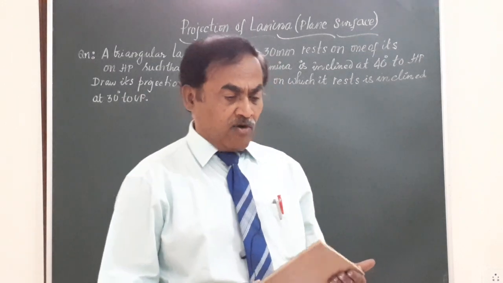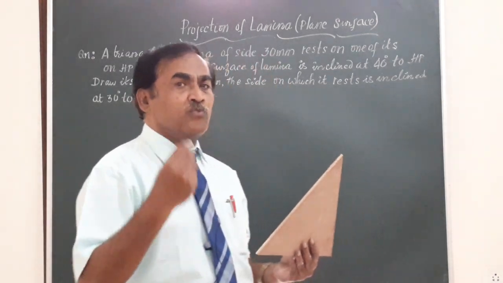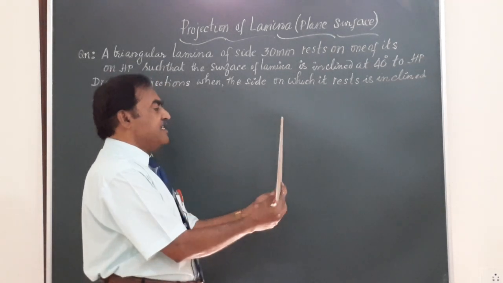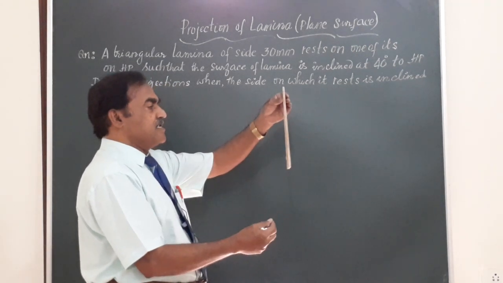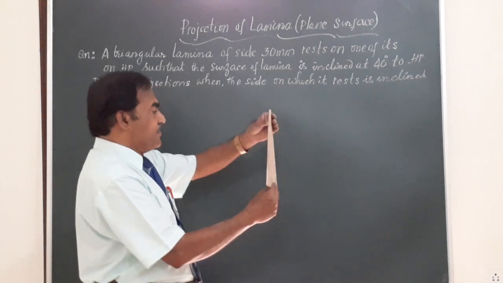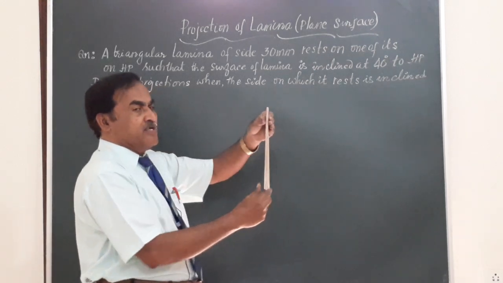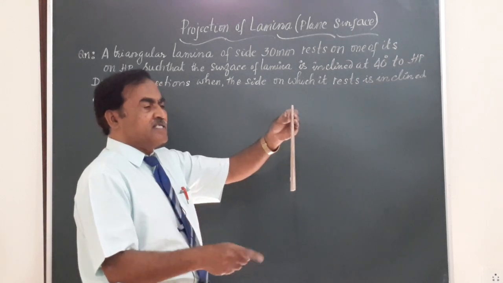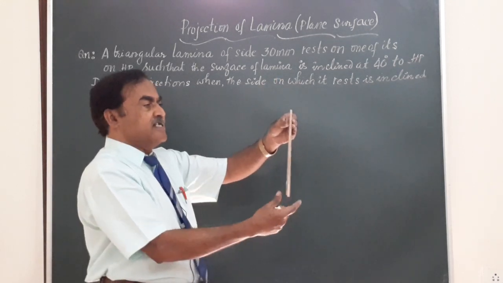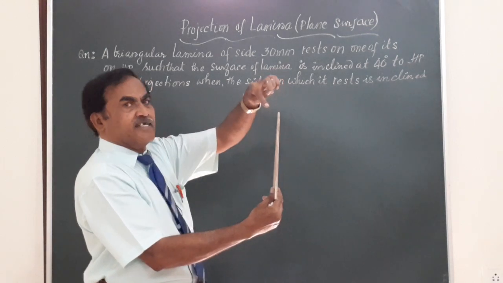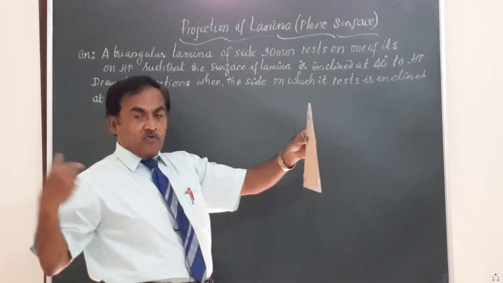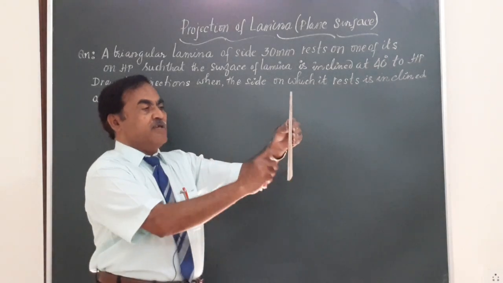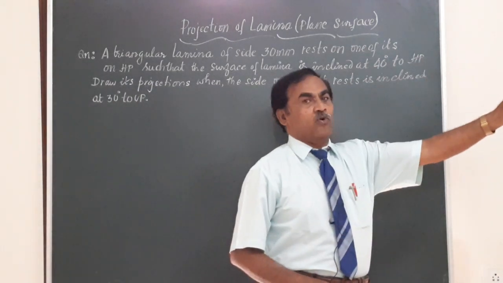Friends, now you can also have one more position of the lamina. When the lamina is held like this, in this position, the lamina is held perpendicular to HP and perpendicular to VP. Whenever it is held like that, you will see in the front view a vertical line, in the top view a horizontal line, and when you look from the end, from the left side of view, you will see the image of this falling on the right wall.